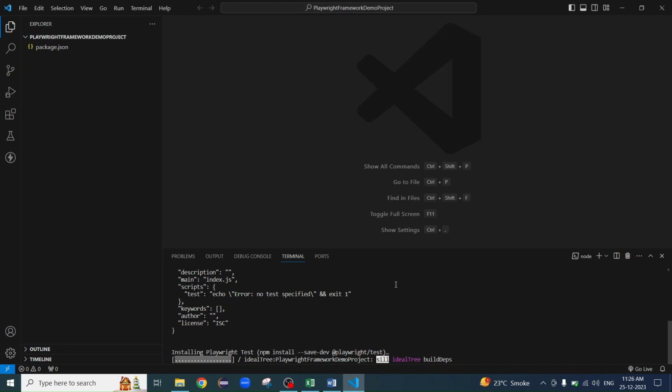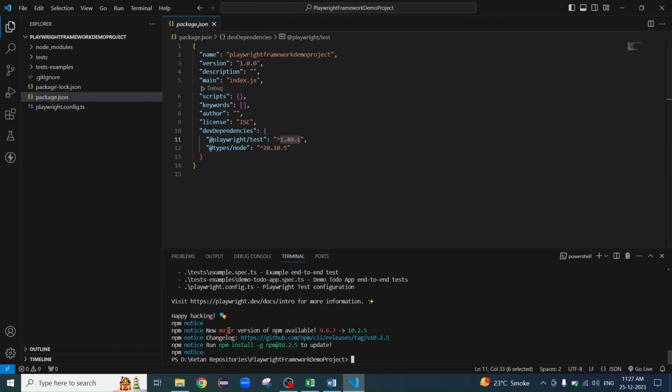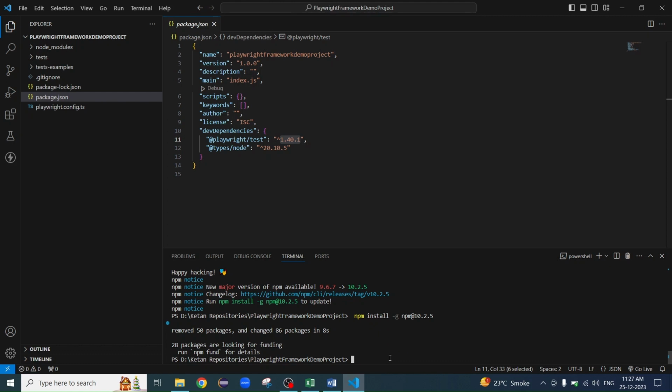After all the steps are done, you will see the project folders created here. It is asking me to install npm globally at 10.2.5 to update, so I will do this. It will install the npm package globally, and all things are done.